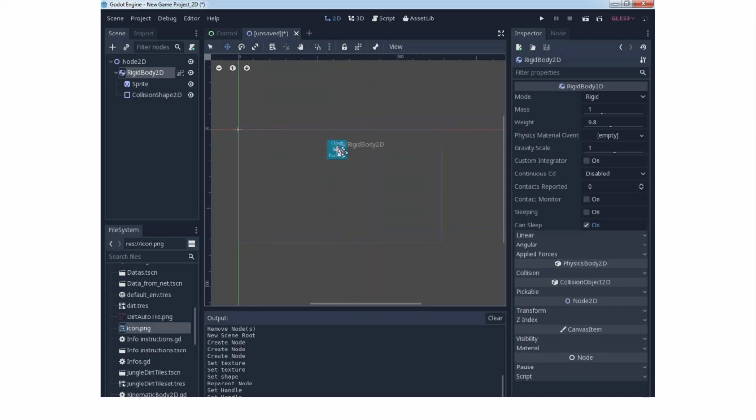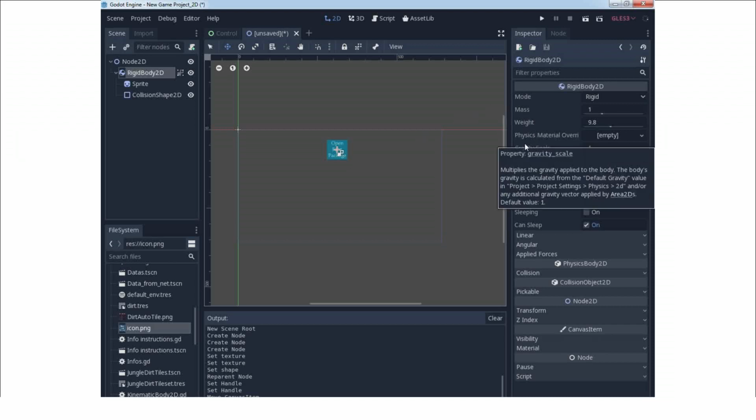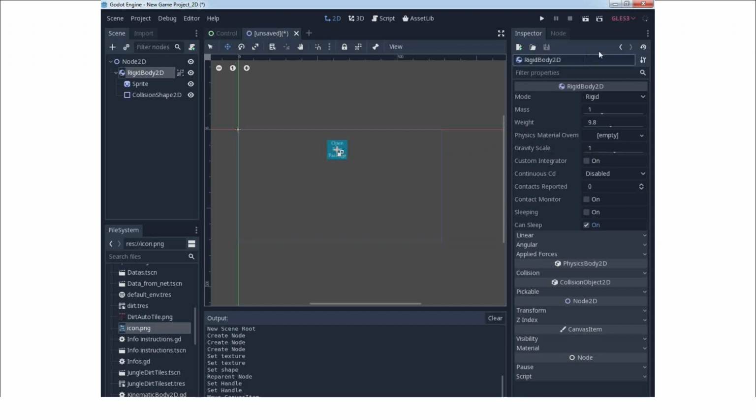With a rigid body, we have options to set some physical parameters, like mass, weight, gravity scale. In our situation, we have gravity scale 1, so this object will fall down.